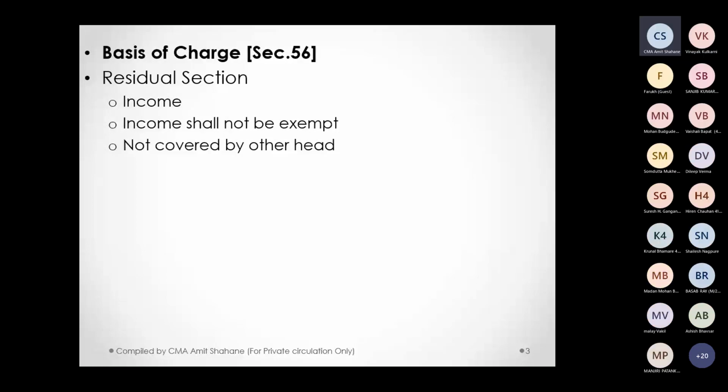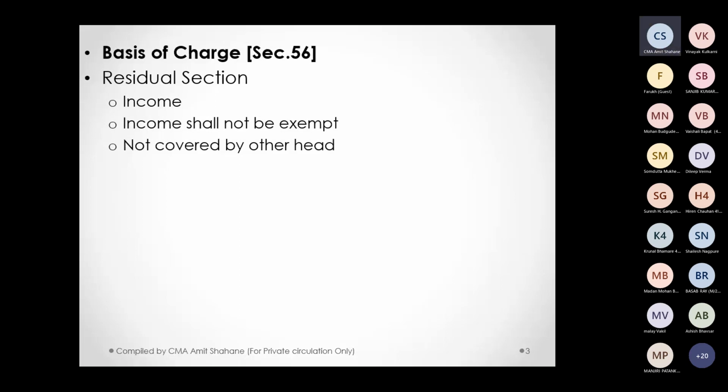Appurtenant thereto means, for example, let's say you have a flat and in the same building you have a covered parking. So when you are giving it on rent, whatever rent that you are charging is for that flat plus that parking facility, which is a kind of add-on facility. But this parking facility is part and parcel of that flat itself. So this is not a separate piece of land. It is not an open piece of land that you are having. It is forming part of that building itself. And therefore, the wording says building and land appurtenant thereto, right?